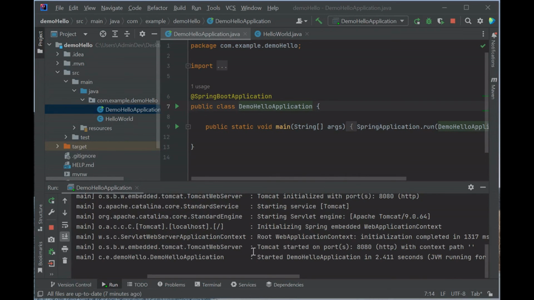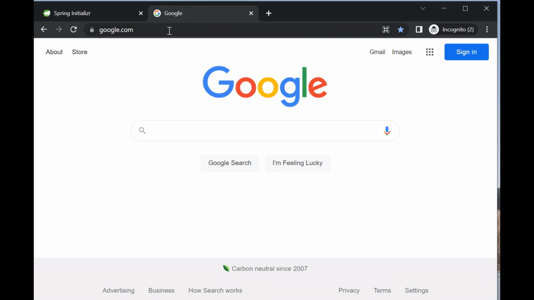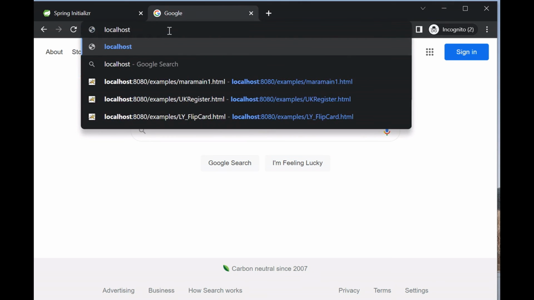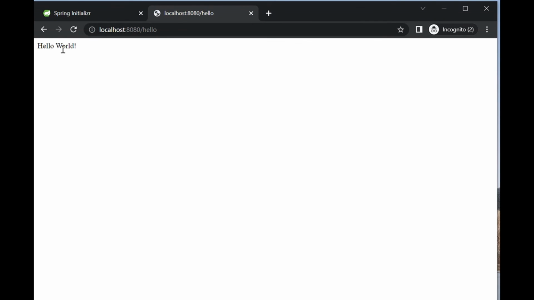Since the embedded Tomcat server is running locally on port 8080, and our request path is /hello, we can go to a browser and type localhost:8080/hello. Then we see hello world.